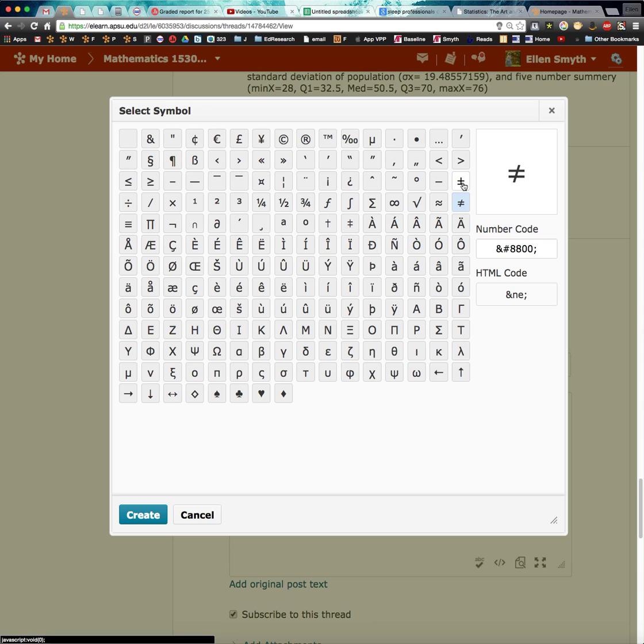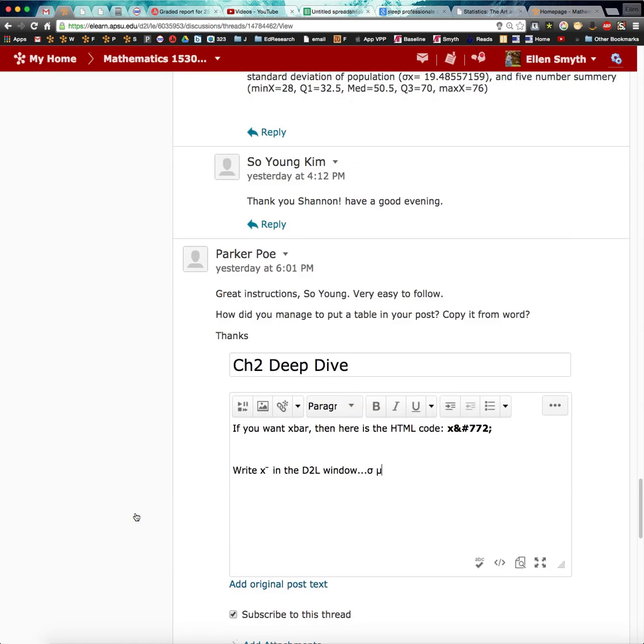You may even want to use plus or minus, because when we get to confidence intervals we'll be doing plus or minus. The mu symbol, you may want to use it, because we'll talk about it starting with chapter 6 a good bit. Maybe some other Greek letters of the alphabet too, but all of those are under here, insert symbol.